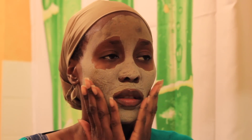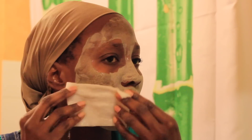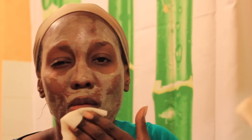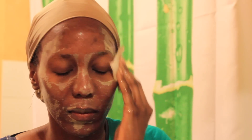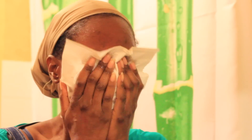While the tea is brewing, I go back to the bathroom to remove my face mask. The Indian clay mask will really tighten your skin — as you can see, I can hardly move any part of my face. If you have sensitive skin it can be very painful. I wet a cotton pad with warm water and use it to remove the first layer of the mask, then rinse with lukewarm water. Now my face feels a lot better.